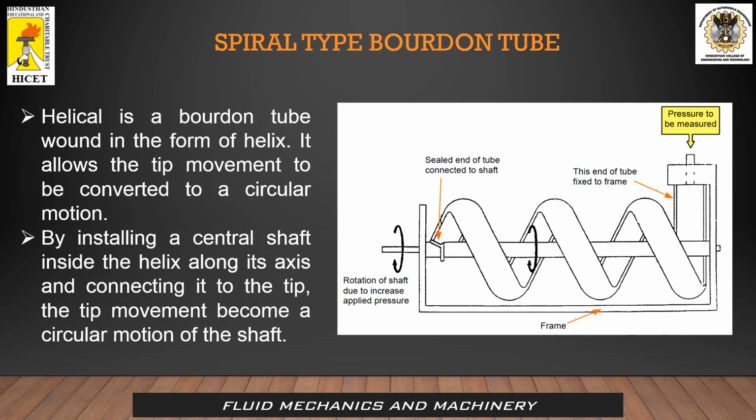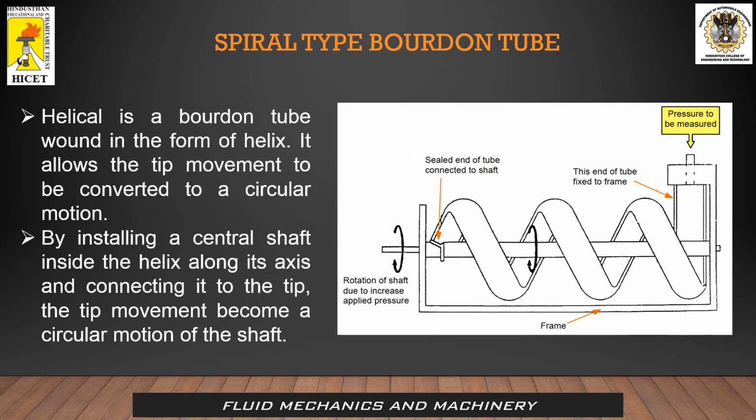Next is the spiral Bourdon tube, which is another configuration of the Bourdon tube method where the pressure can be easily measured using the same methodology. Here, instead of a common C type of tube, a helical wound system is used, which is necessarily the same kind of elastic metallic tube. So when the pressure is forced in it, the metal tries to expand. Because of this, the center spindle starts to rotate. This rotation is directly connected to a needle on a graduated scale, which can easily measure the values.